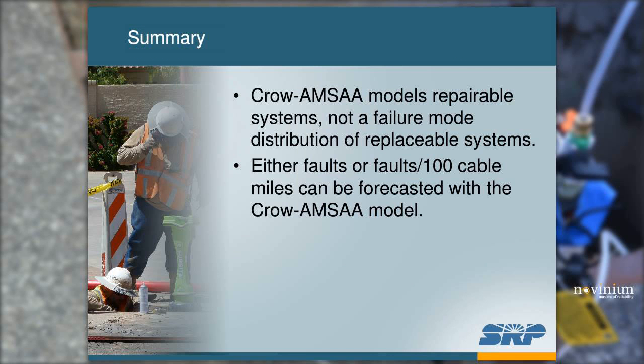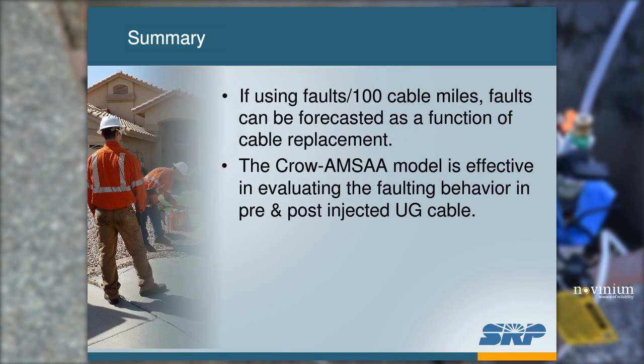So I'd like to summarize everything right now. Again, we use the AMSAA model for direct buried cable because it models a repairable system and not a failure mode distribution of a replaceable system. It's a fairly flexible model. We can model faults or faults per 100 cable miles. If we use faults per 100 cable miles, then we can forecast faults in terms of cable replacement.